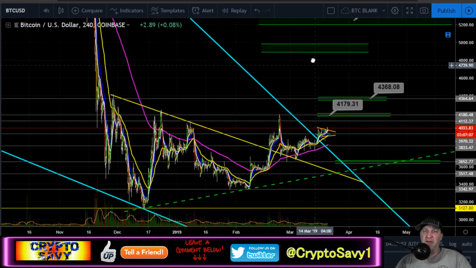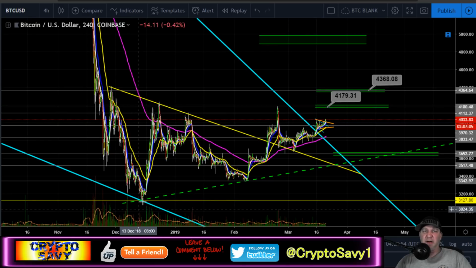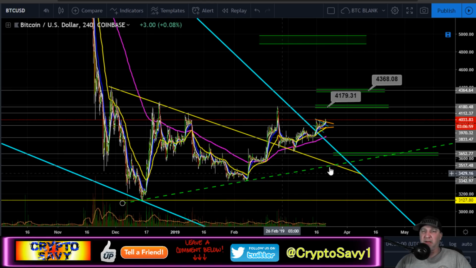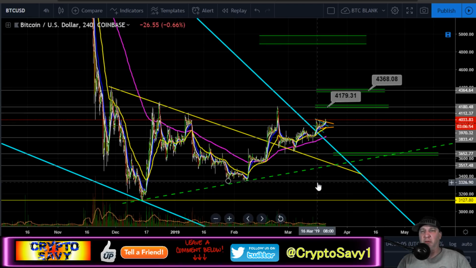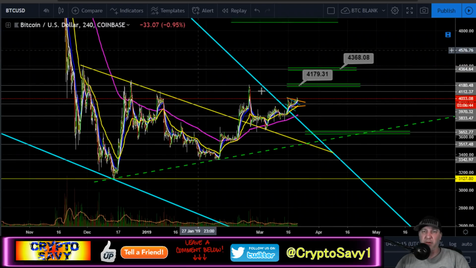Definitely possible, guys. This trend line, and again, just like in Litecoin, I believe we've seen our lows. And I do believe that it's possible that this trend line right here is going to hold. And later on in the video, when I go into the more macro view and compare the gold to Bitcoin charts, I have that line in there also from way further back. So it all matches up pretty well.